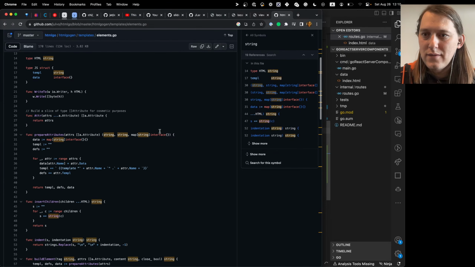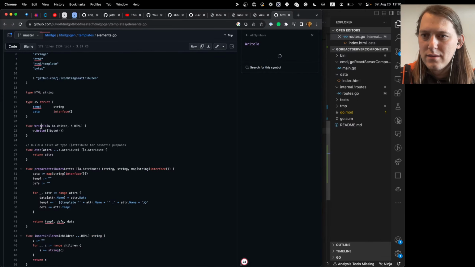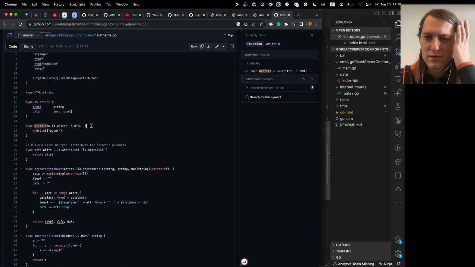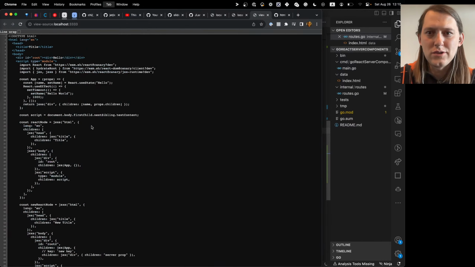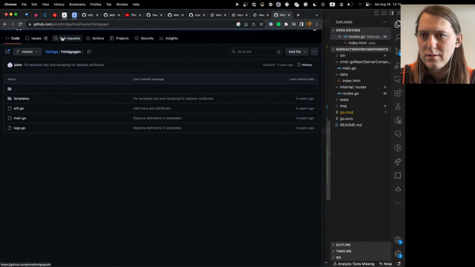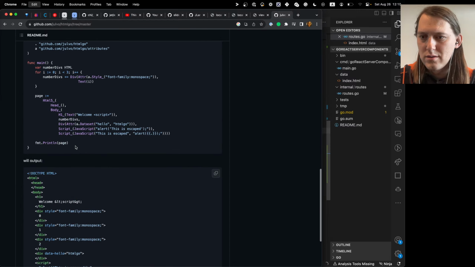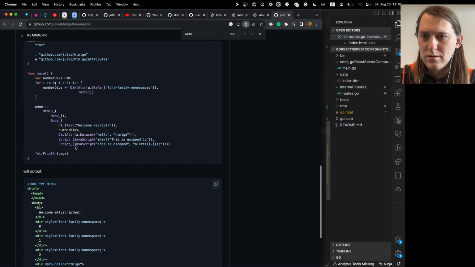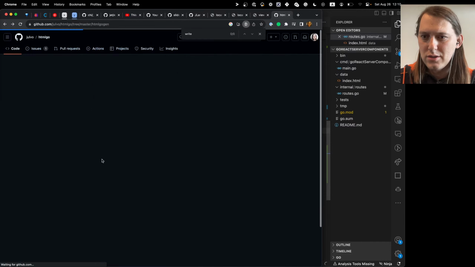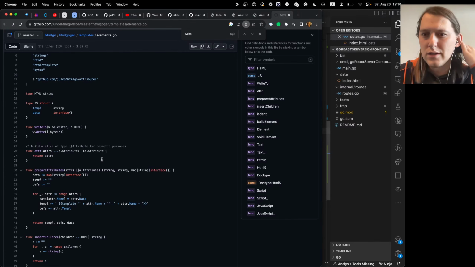And if I... okay, so I can have a write to function. Do they actually use that? I guess they just pass a page. Okay, write to writer using HTML. Okay.